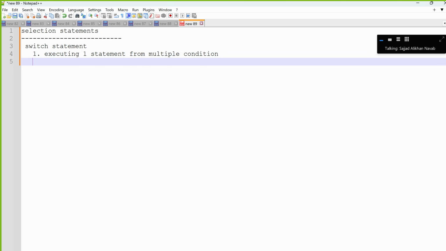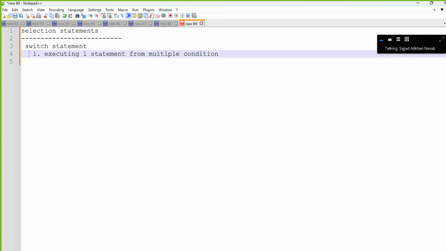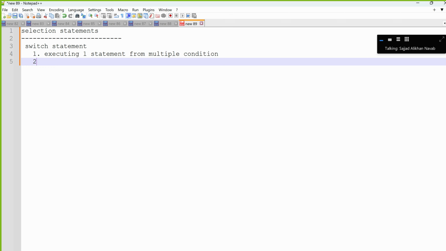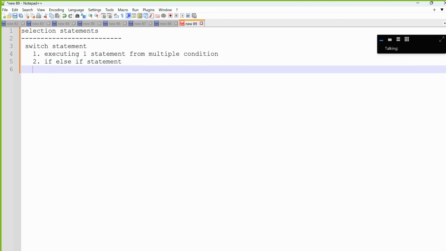We have seen this with respect to the if else if ladder. So we are executing one statement after checking the multiple conditions. Either you can use the switch statement, or you can use the if else if statement. As I said, it is similar to the if else if statement.